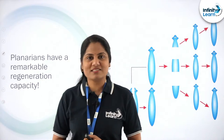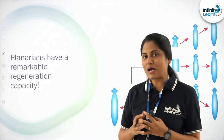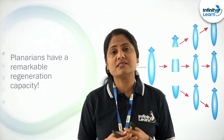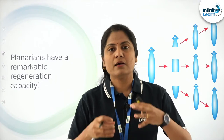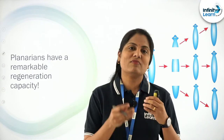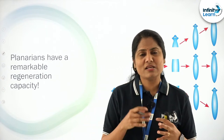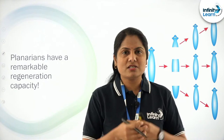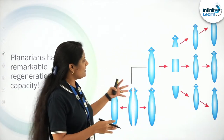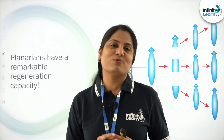Let's start with an amazing fact. A certain group of Platyhelminthes — the planarians, the free living forms — show remarkable regeneration capacity. Regeneration means they can regenerate their body parts, usually to overcome an injury. A common example you'd know is wall lizards, where when their tail is cut they regrow it — caudal autotomy. But in planarians, regeneration is truly remarkable. As you can see from the diagram, you can cut these organisms into different parts and they can actually regenerate their head and their brain. Quite amazing organisms.